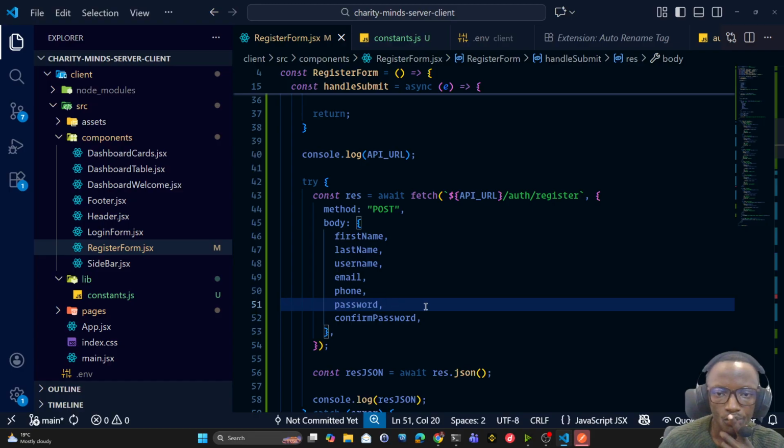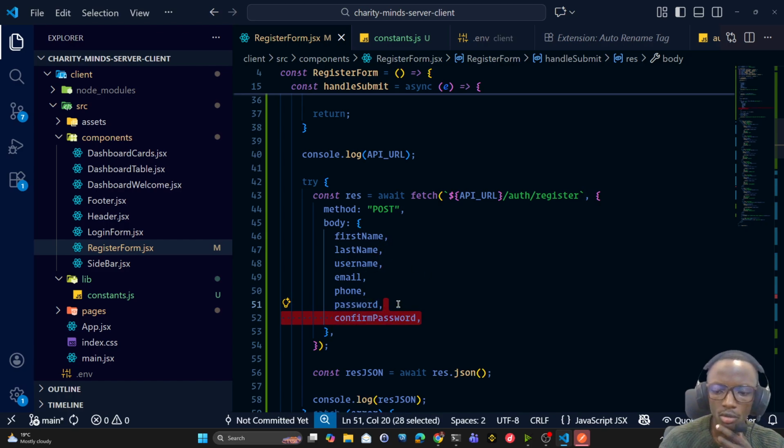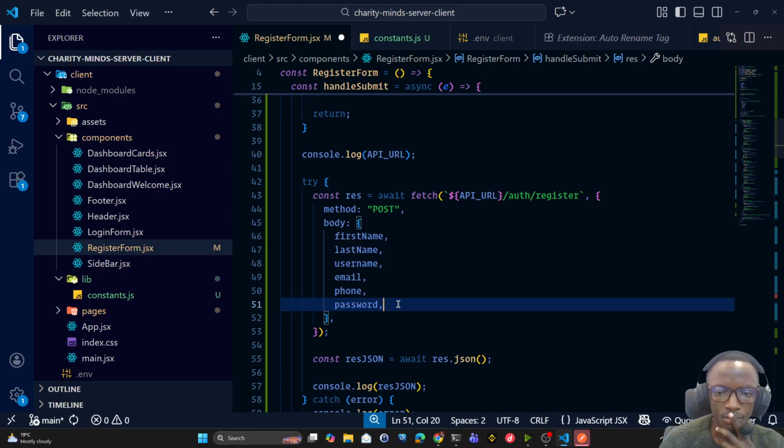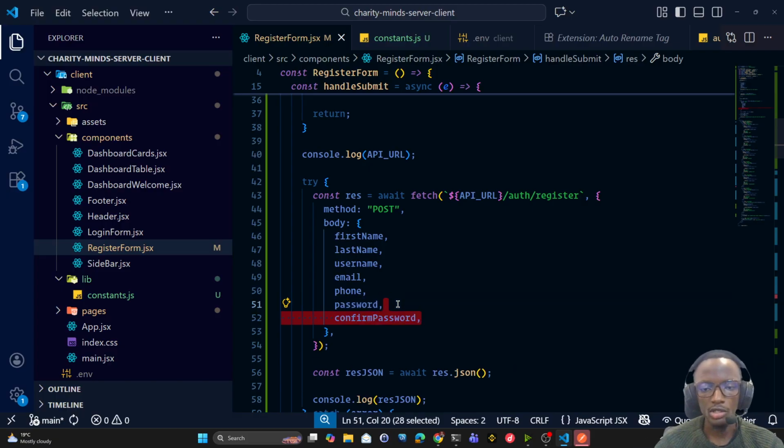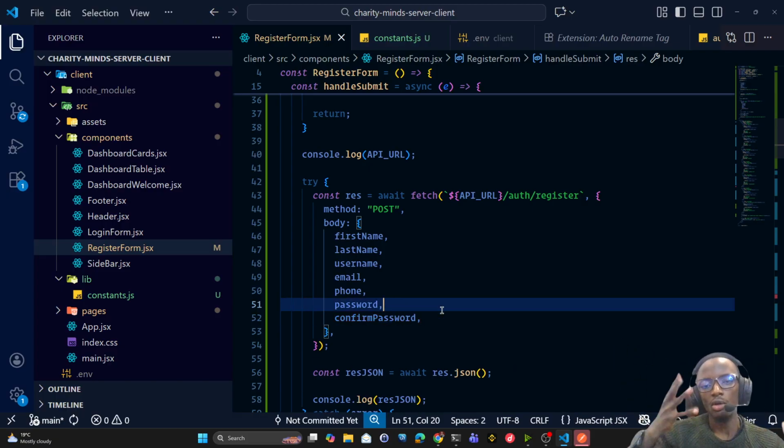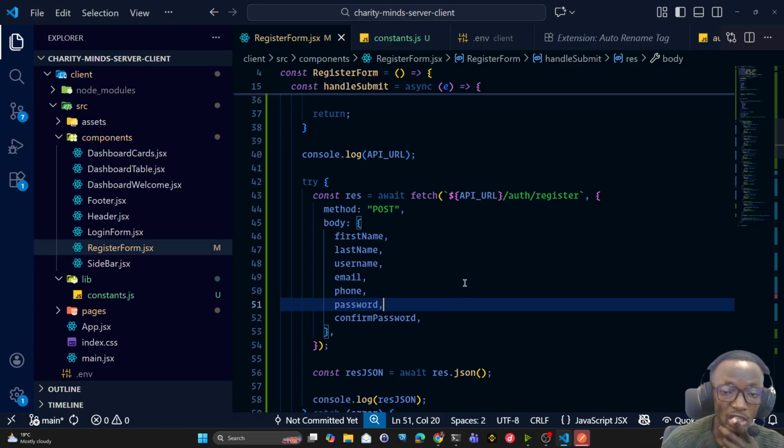Password is here. Oh, but you don't need to send confirm password, it's just for the client. Unless you have, yeah, which you should. Let's actually just send it. You should have the confirm password as well in the body, for the validation logic.